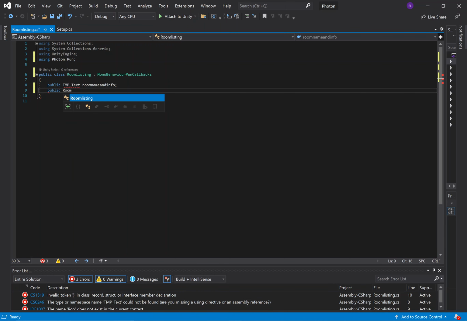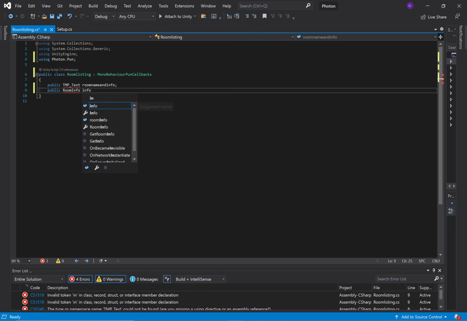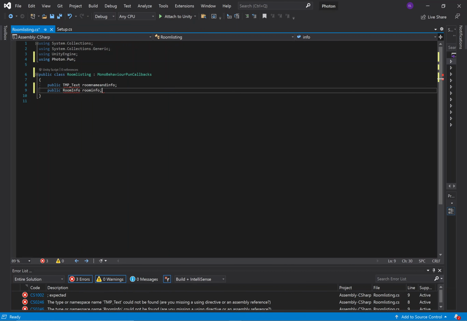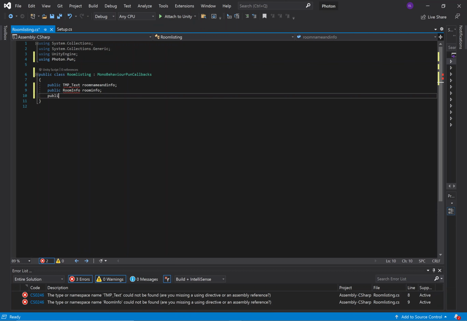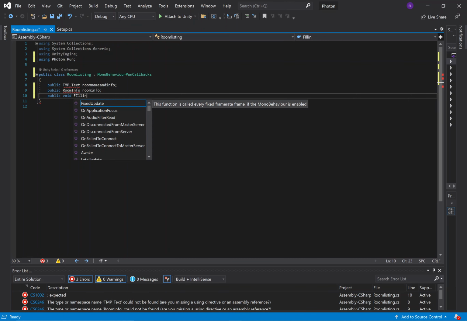This just gets all the info from the room, because we need it to know what's inside everything. RoomInfo, lowercase roomInfo, and we're going to make another public void. That's just going to be called FillIn, because we want to fill in everything that we have.